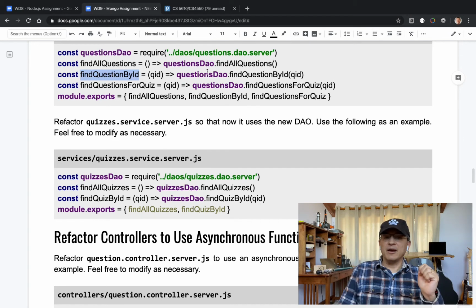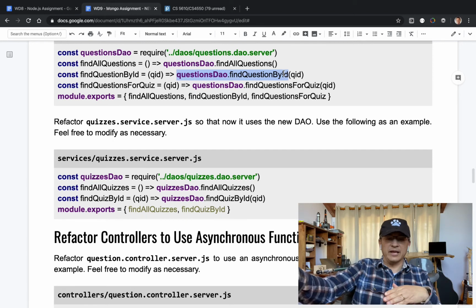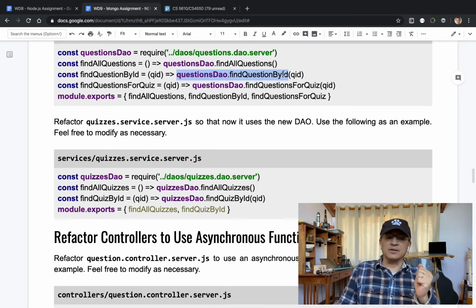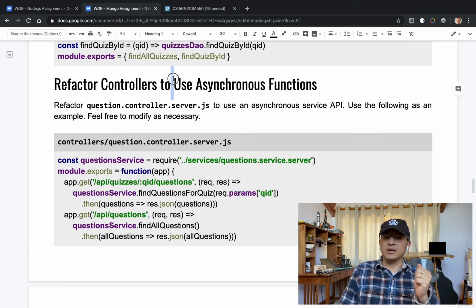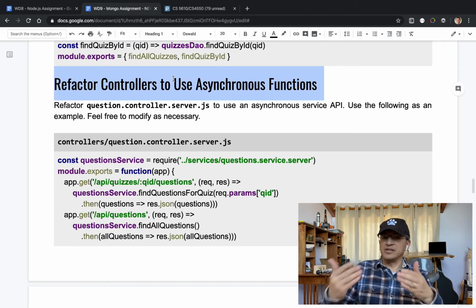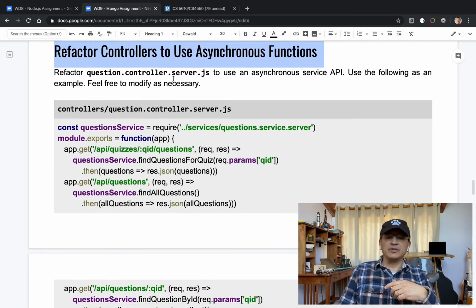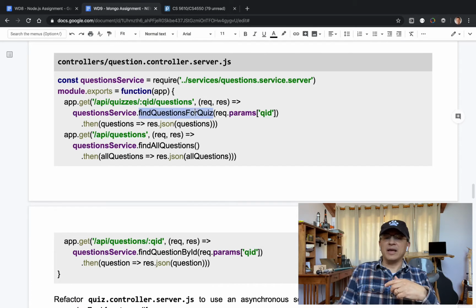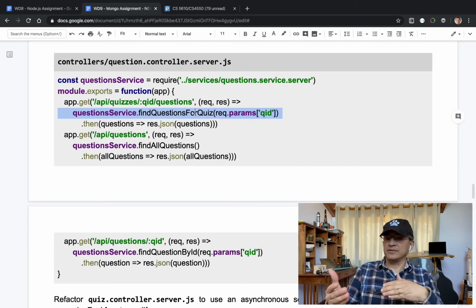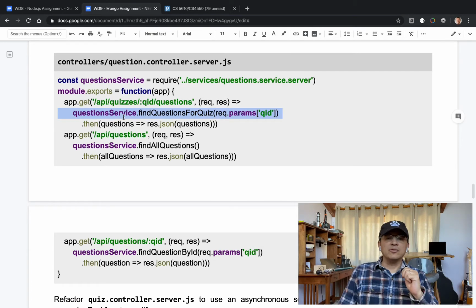But now they are implemented using the DAOs, which is now an asynchronous call to the database. So we need to refactor all our controllers, because they were written in terms of synchronous function calls. We need to refactor them so that they take into account the fact that these calls are now asynchronous.